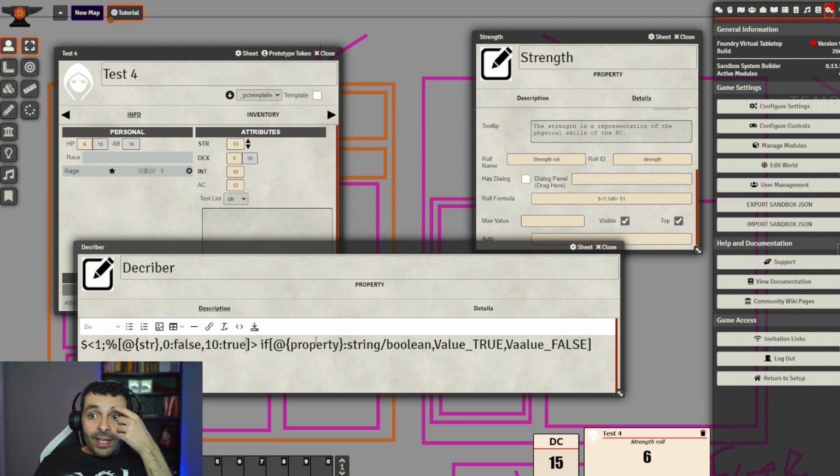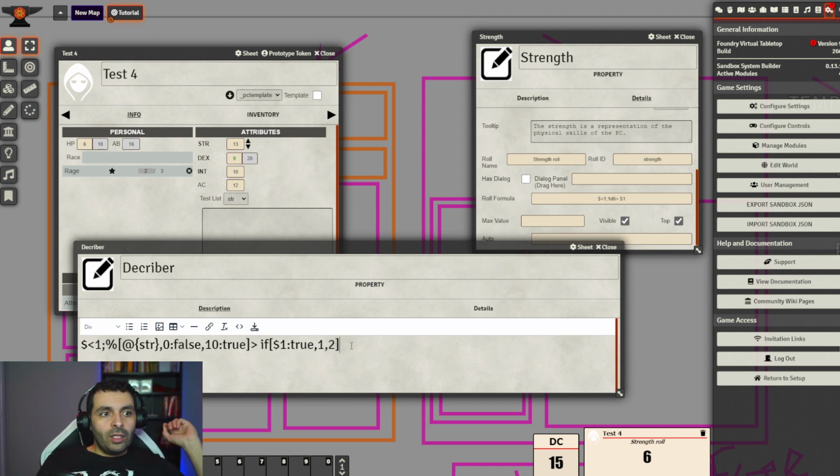Okay, so in our if, we're going to look at variable 1, and if the value is true, we're going to return 1, and if the value is false, we're going to return 2. This is the final element of the roll, of course, and it always needs to be a number. Remember, it's very important. Rolls only return numbers, yeah? Only.